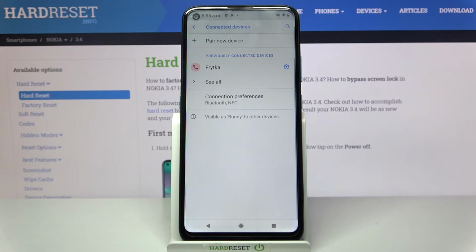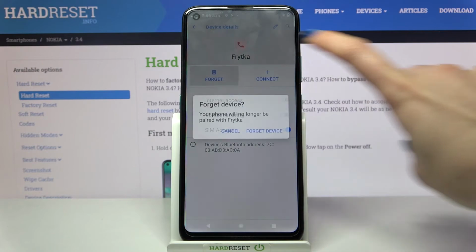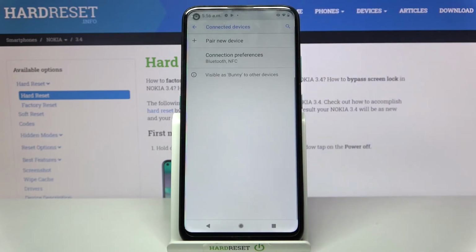If you wish to forget this connection, click at the gear icon next to the device, choose Forget and forget device.